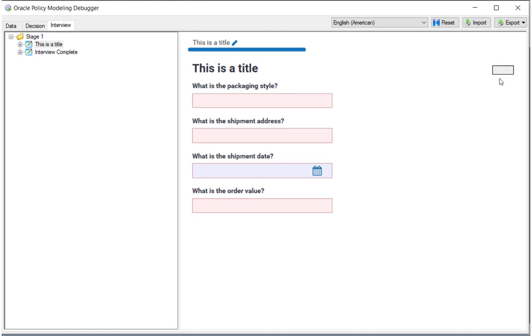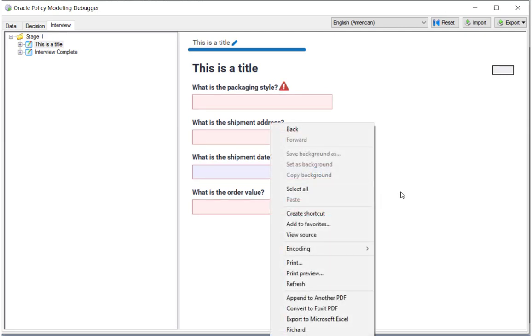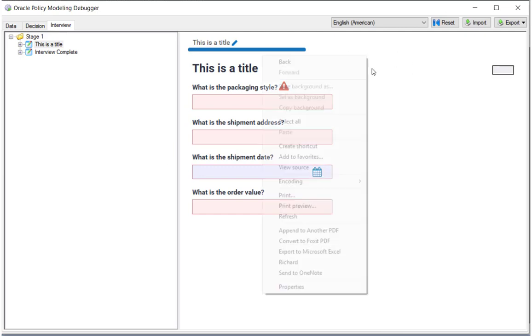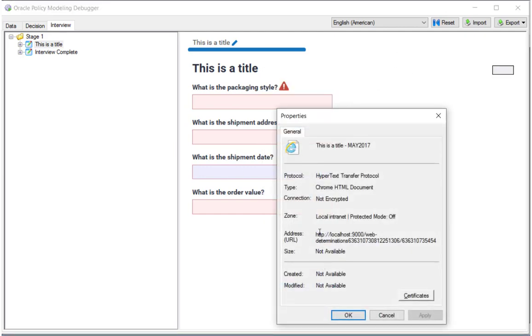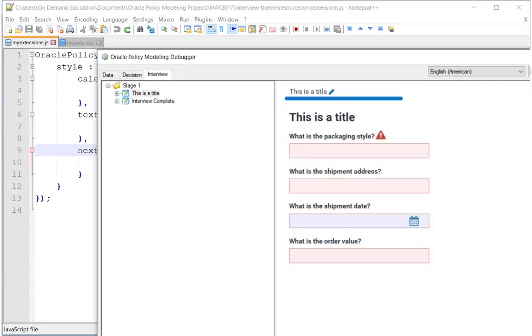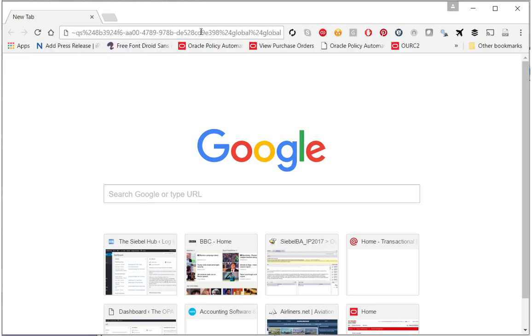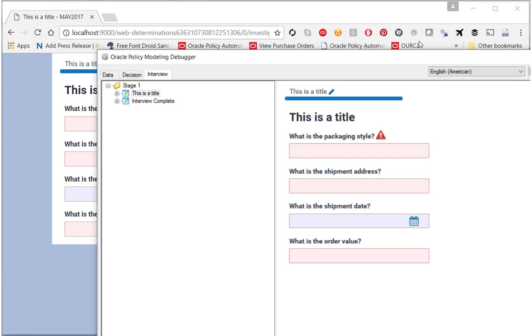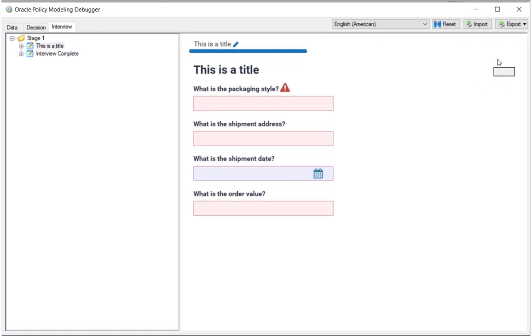One thing to remember is that here in the debugger, you are using Internet Explorer. So you would be well advised to check the behavior of other browsers. Lord knows there's enough of them. So I'm going to go ahead and drop this into Chrome. And you can see that in Chrome, I can actually see the text of the button, even though it is quite ugly, whereas in Internet Explorer embedded, I can't. But that's beside the point.